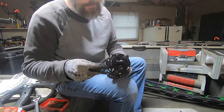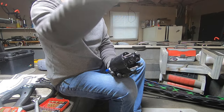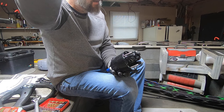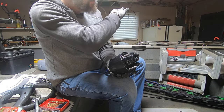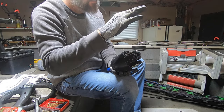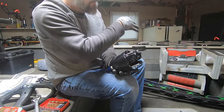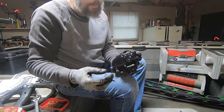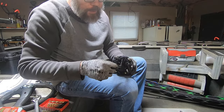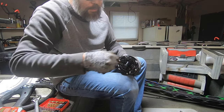So starboard, if you're sitting in the boat looking ahead, starboard your right side, port your left side. I try to remember it: starboard steering, port passenger. If you got a center console, I guess that wouldn't work, but whatever. So we'll take a 4mm Allen wrench, remove one of these plugs.